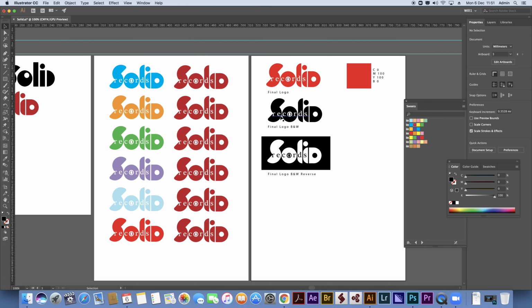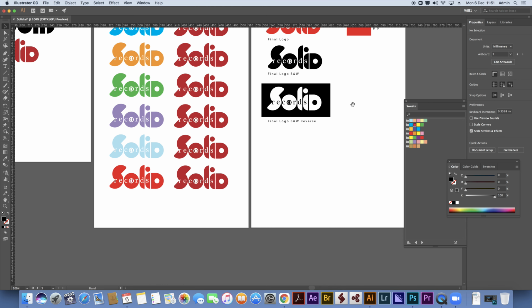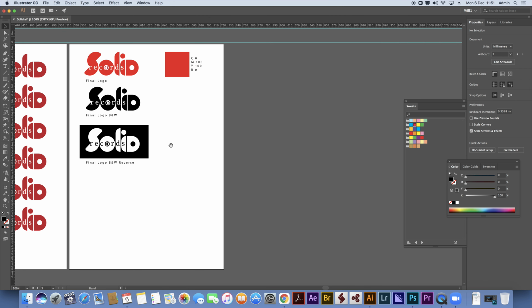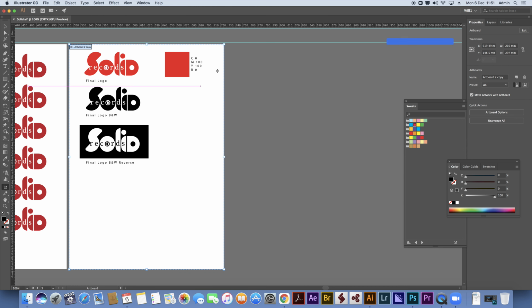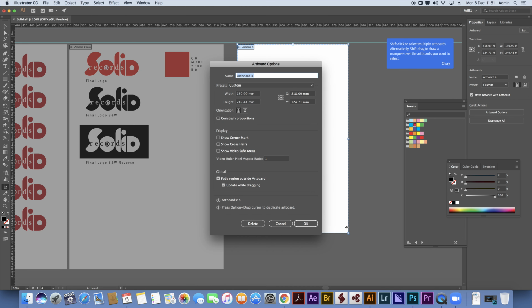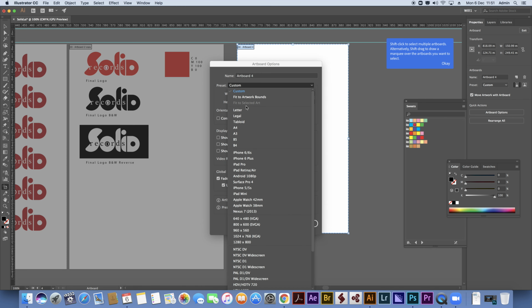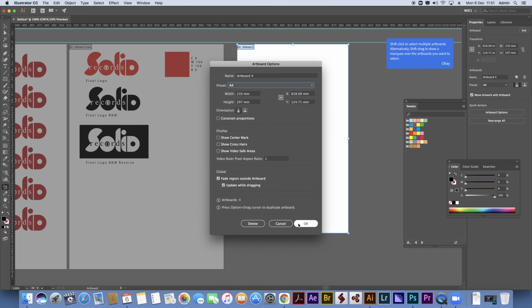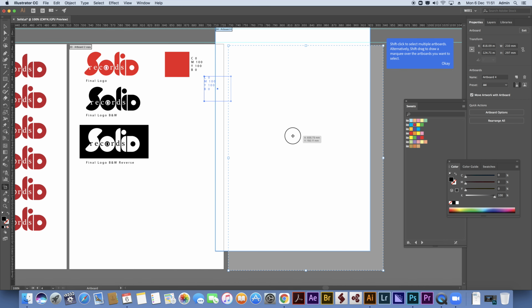Then I made a copy of it, and I did the final logo in black and white. Then I made a copy of it and made it in reverse black and white against the black background. So now what's next is I'm going to start making my objects. So first thing is I'm going to make the page, the letterhead. So I'm going to draw a box any size. I'm going to tell that to be A4. And I'm going to OK it and just drag it into position.